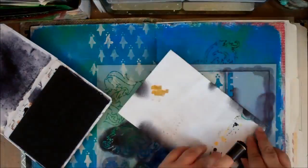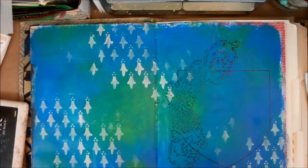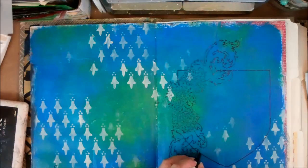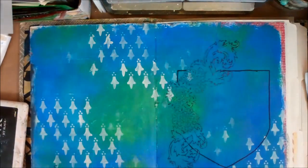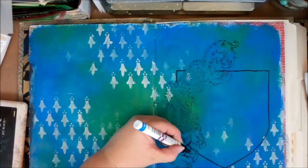All right, and now for this one, I'm going to go back to my little mini sponge. And look, how cool is that? I'm going to grab a black pen, and what I want to do is just close over the bridges from the stencil so that I have a nice solid line. You can go over the design if you want to, again, to fill in the bridges.